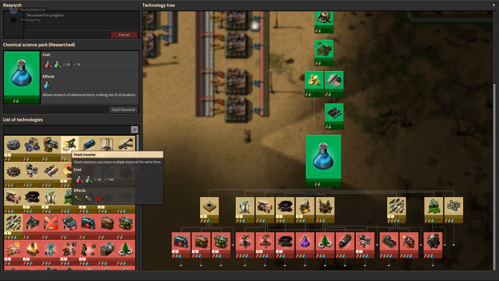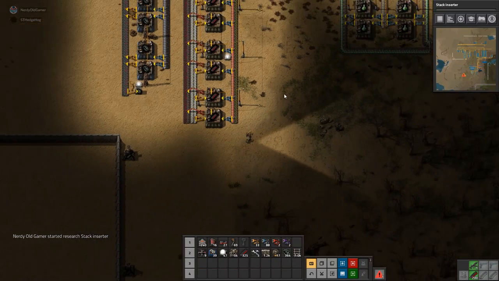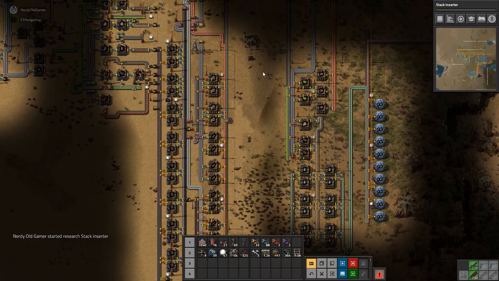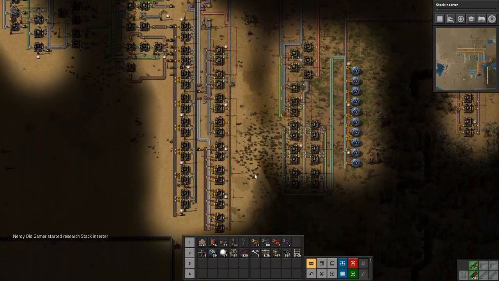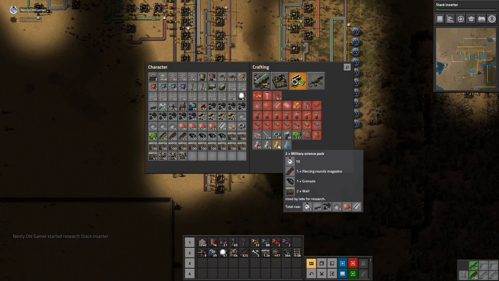Science. Stack inserters. Now, I think we can fit the wall factory in here and then have the science packs up here. So how long does it take to make a military science pack? It takes 10 seconds, but it makes 2.